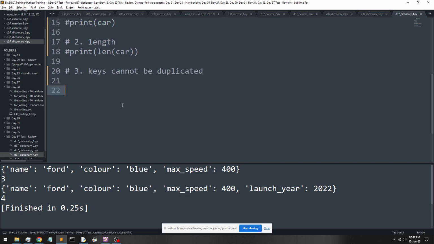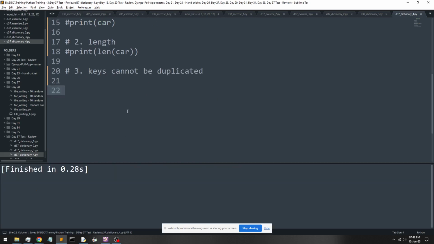Let us create one more dictionary for your better understanding. D is equal to blue, berry.